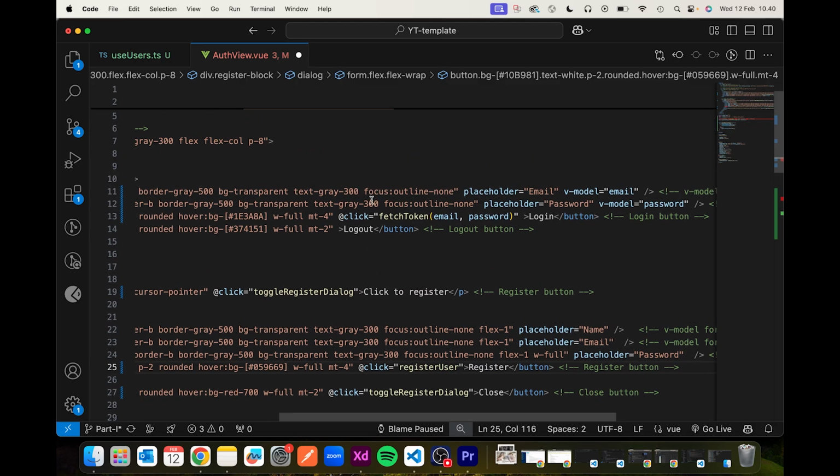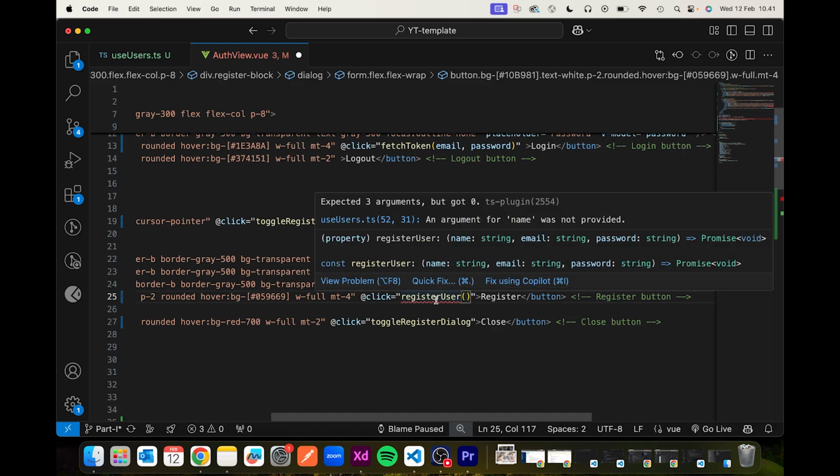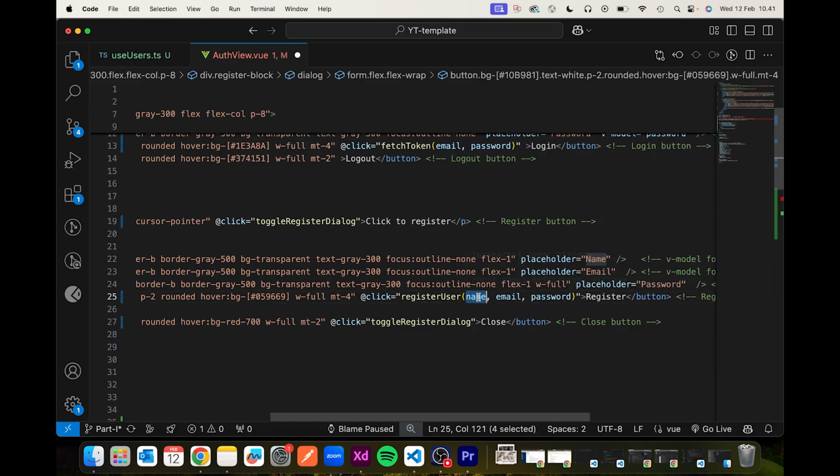And just like with fetch token, we're passing some parameters in. And if I hover again, it tells me I need 3 arguments, which is name, email, password. That's what TypeScript is saying. So name, email, password, and in this order. Make sure correct order. Great.